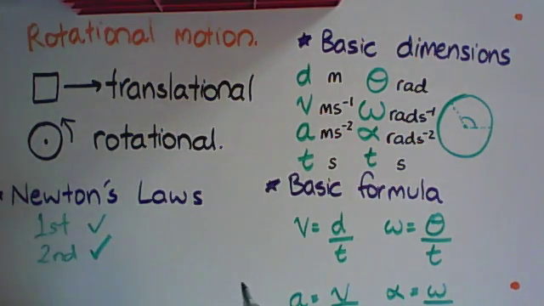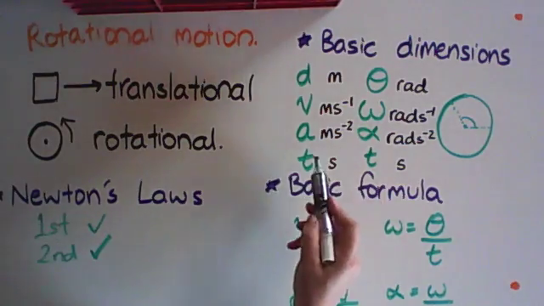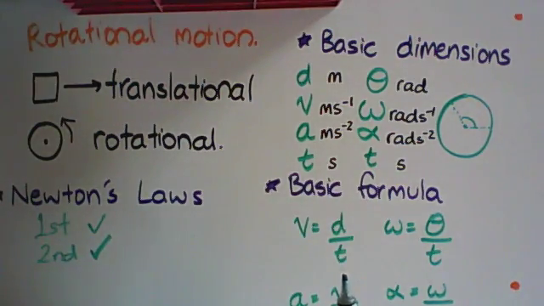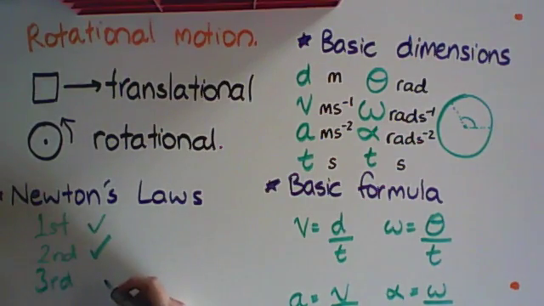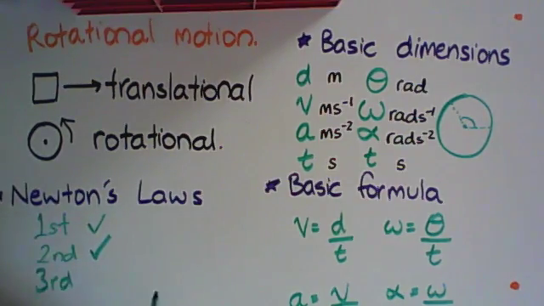But we still have forces. We have rotational forces. We still have acceleration, which we've got up here, and we're still going to have mass, but it's going to be a little bit different this time. And Newton's third law, popularly said as every reaction has an equal and opposite reaction. I'm sure that if we go back to our merry-go-round example, you can understand that if you used your foot to accelerate yourself, to apply a force to yourself on the merry-go-round, well, that force had to come from somewhere. You pushed against the ground and the ground applied a response force back onto you. So that one still holds true as well.